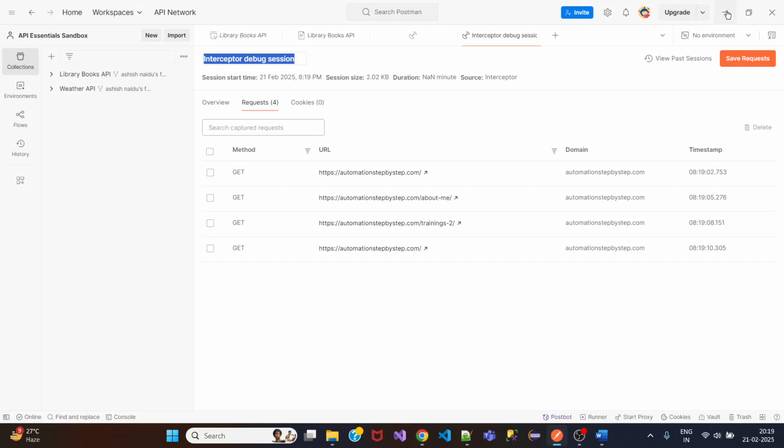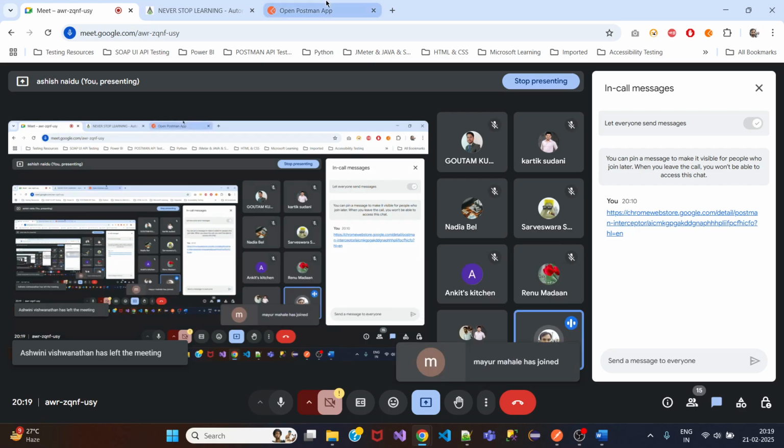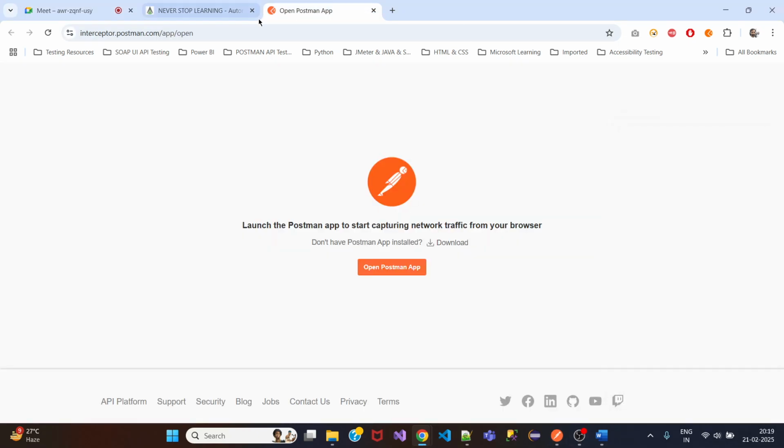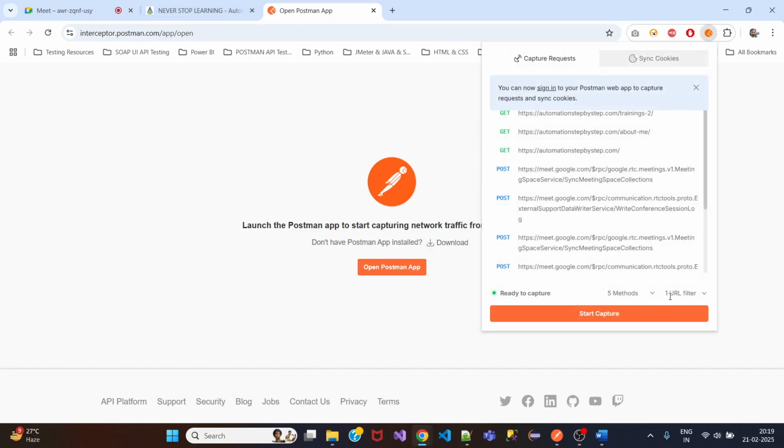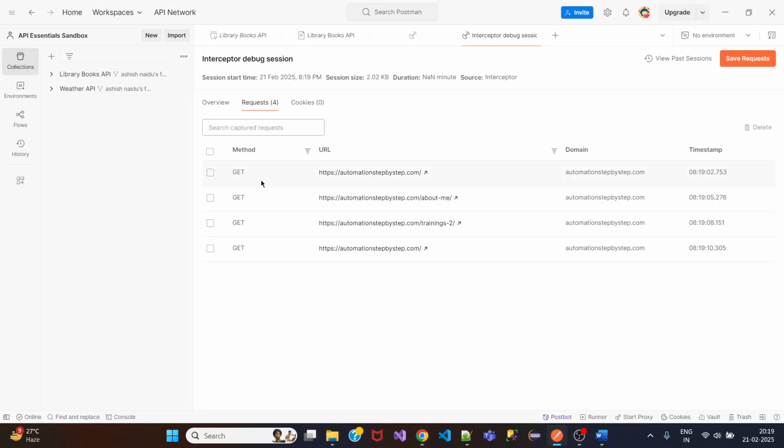So we found out that if we only give the URL which we want to work on, and the only methods which we want, if we tick them, then only those are coming through here. See, we only retrieved information from the website. That is the reason we only got that particular website's information, and we haven't created, modified, or deleted anything. That is the reason only the GET methods came through.